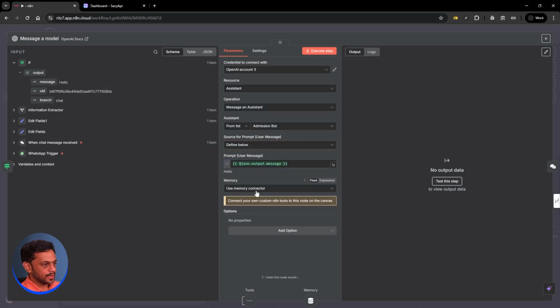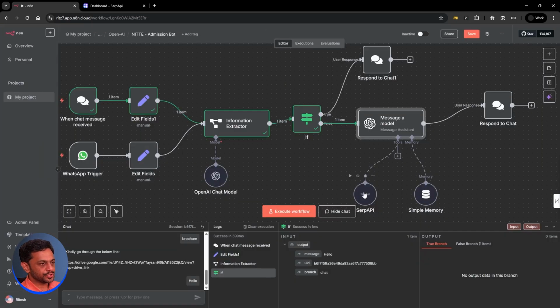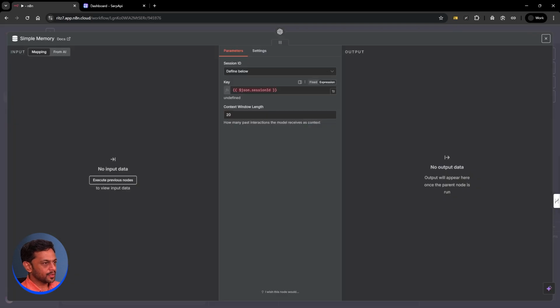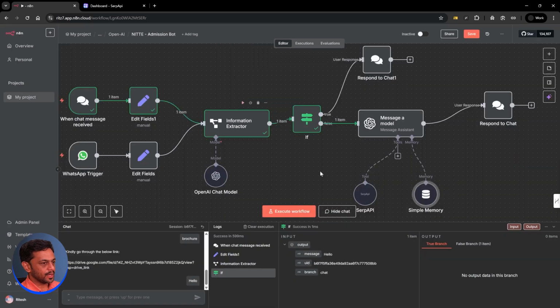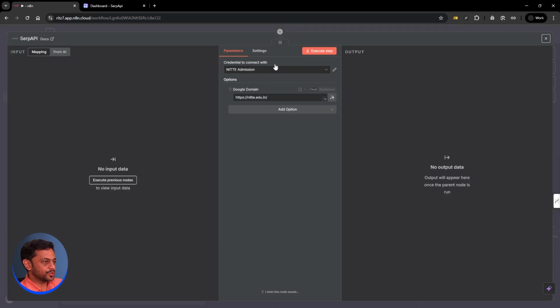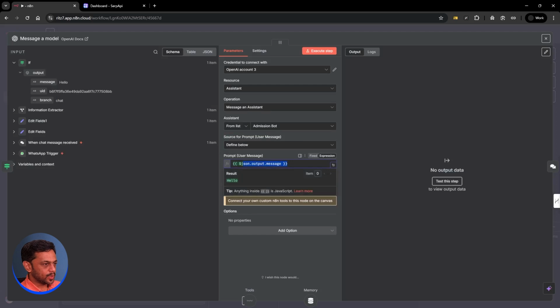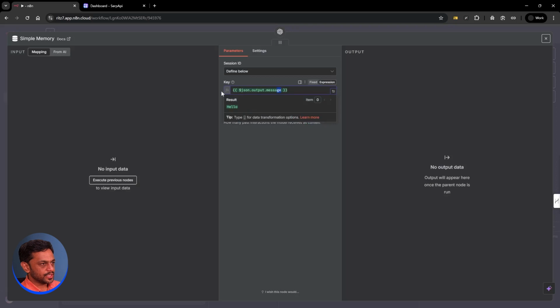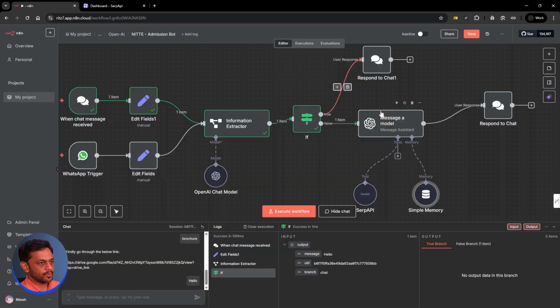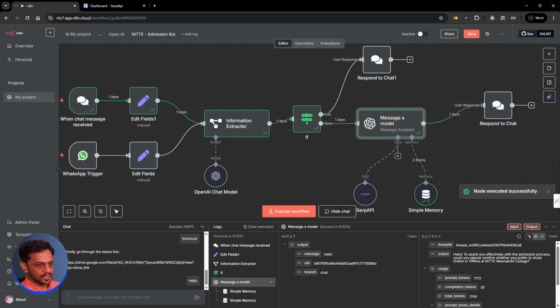Okay, and we also have to change the simple memory, because it's no longer this one, right? SOAP API we don't have to change, because there is nothing that we are using as parameter. So let's copy this one, and we have UID, which we have to use over here. So let's change the message to UID, right? So now this is also good. Let's just run this, right? You can see here it is using the unique identifier, which is the same, and that's why it's asking us whether it is online or offline.